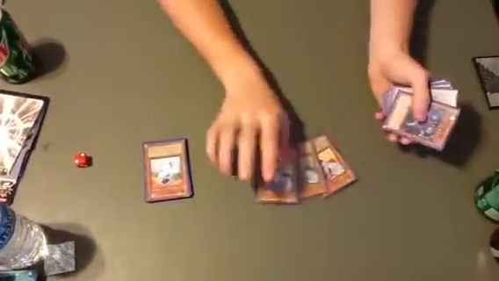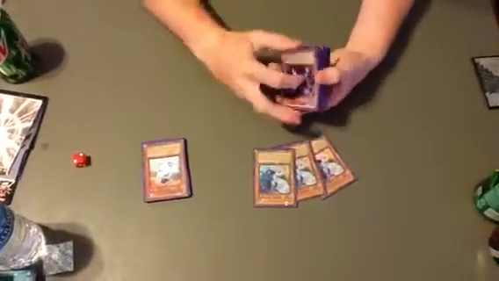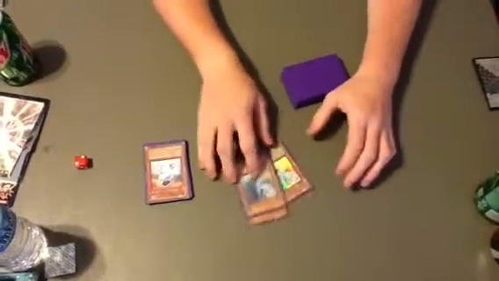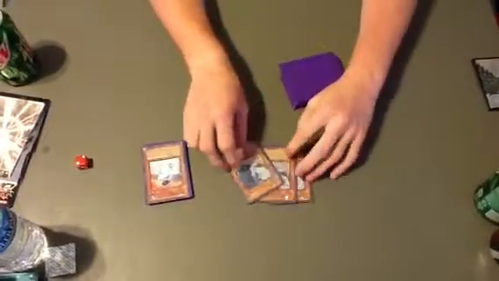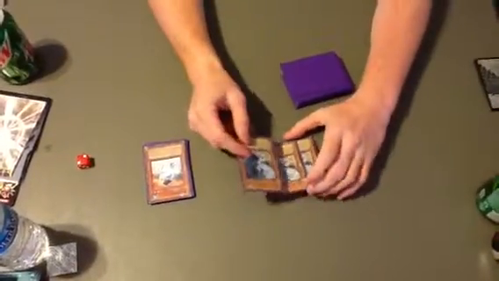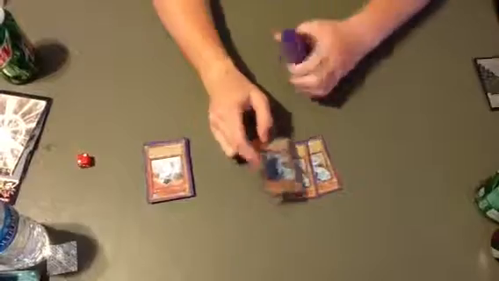Then for big monsters, the big guys, 3 Light and Darkness Dragon, because it makes your opponent go negative a lot. They have to waste cards to drop him down, and then when he dies, you destroy everything you have, all your other monsters, and you get something big back, so it's good.